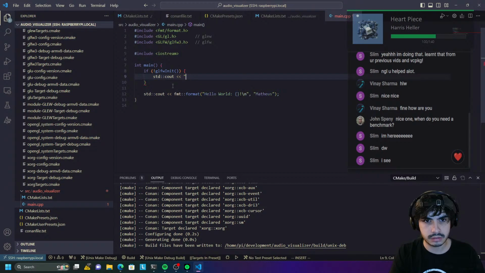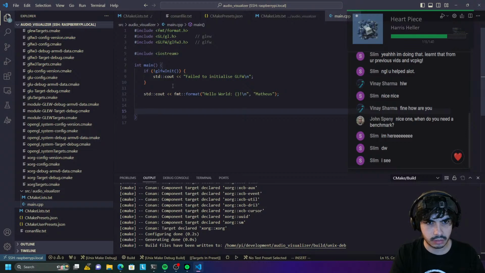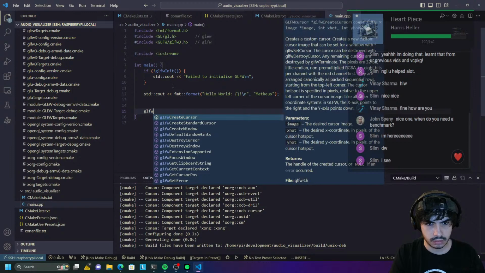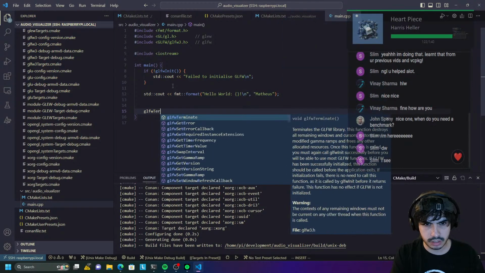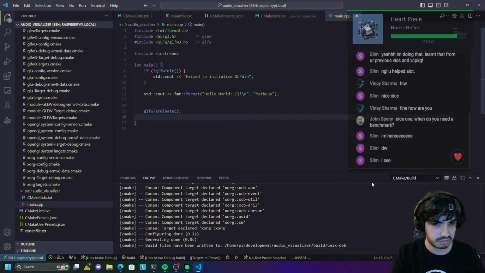So cout failed to initialize GLFW. We're just going to print to stdout now. And now in here we do a GLFW terminate. Is it terminate? Yeah, terminate. Okay, we don't care about the return value of that because it terminates anyway.